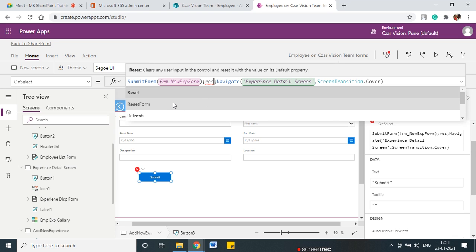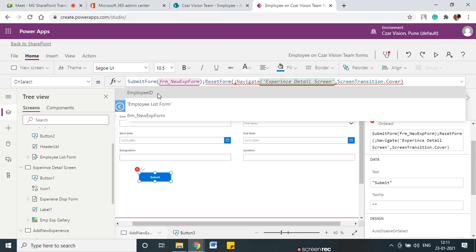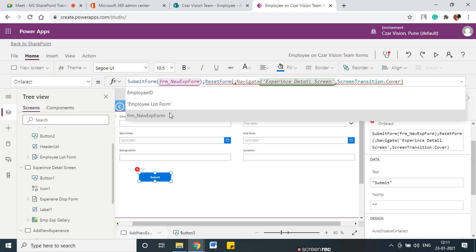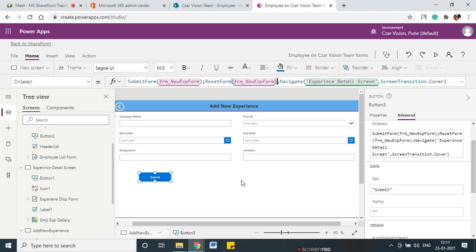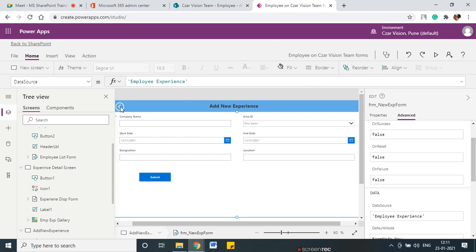My form name is the new experience form. Once I reset my form and come back, it will fix that issue.